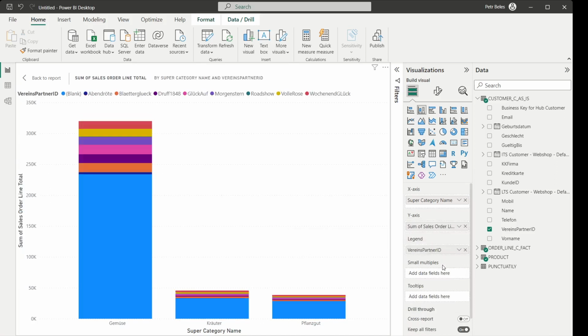So what we want to do is here to group it. So it could be useful to say that we write here a rule and say if a customer has no Vereinspartner ID, we want to set it to unknown, so we see that we've really thought about that.